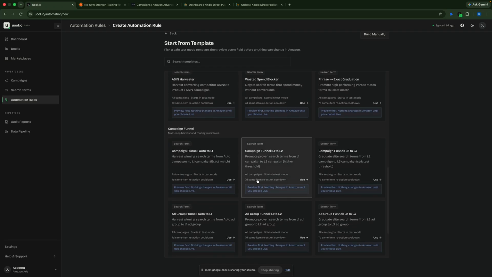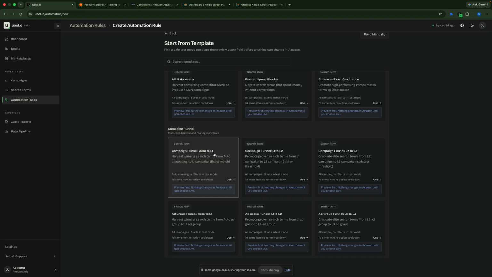And for this funnel, the campaign funnel, you can set it up manually, but as you can see, this is converting search terms from the auto campaign to the L1 layer.